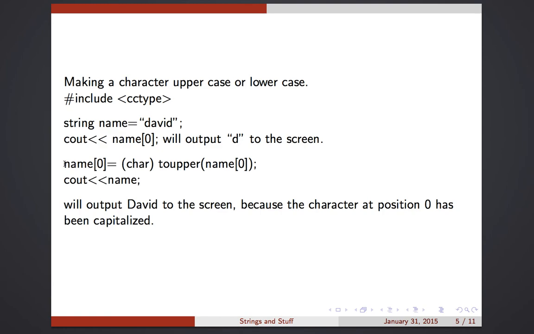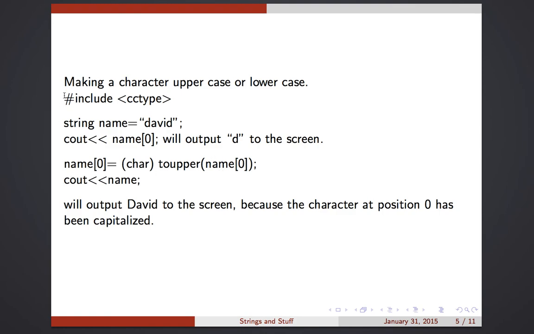Well, what you do is you say, okay, here is the name. This is the location of the first character. What I'm going to do is use this command called toUpper. So a more rational name would have been capitalize, right? But you know, I'm not in charge of the function names. So toUpper will take that lowercase letter and make it uppercase. So what I've now done is I've overwritten the original lowercase d with an uppercase d. I've literally told it, where there used to be a lowercase d, I want you to replace it with an uppercase d. So make that first character uppercase.